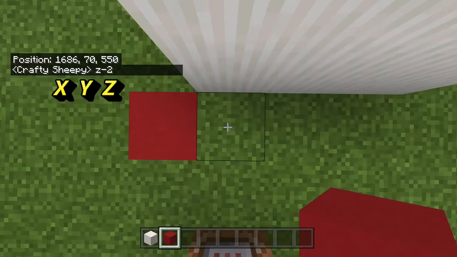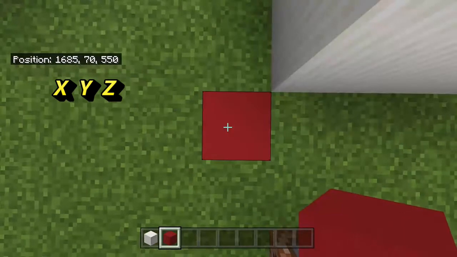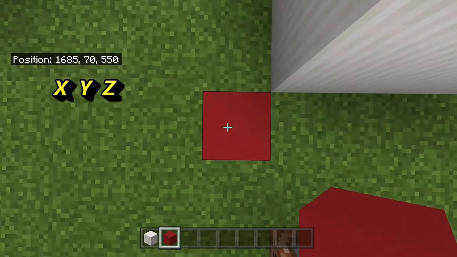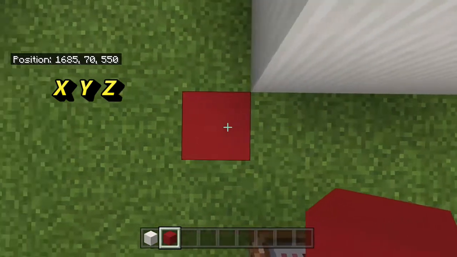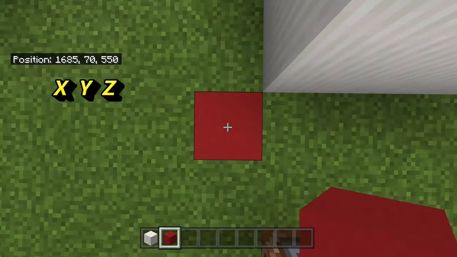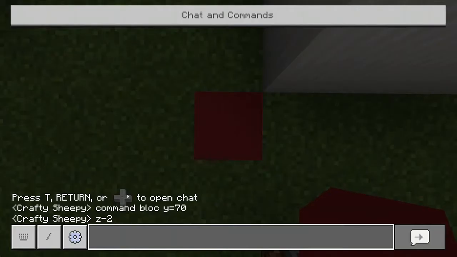Okay. Now we need to move to the left 1 to get to the first coordinate. So we're going to move to the left 1. Now you notice that the X value changed here, 86, 85. We're also going into negatives. So we're going to want to make a note that the X value in relation to the command block is -1.